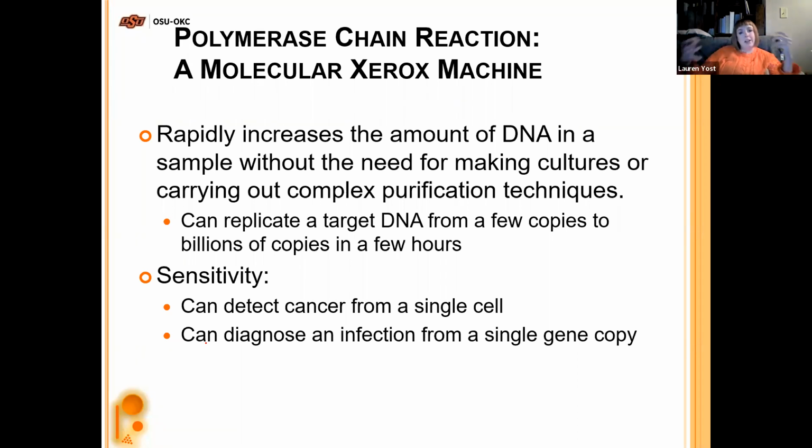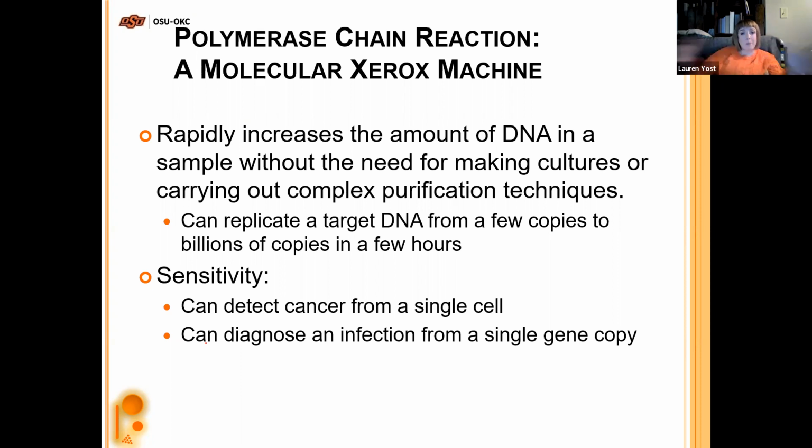PCR, the polymerase chain reaction, the molecular Xerox machine, one of the most useful tools in biology. This will rapidly increase the amount of DNA in a sample without the need for making cultures or carrying out complex purification techniques. Take a very minute amount of DNA and amplify it to millions within just a matter of hours. So that's what PCR does.